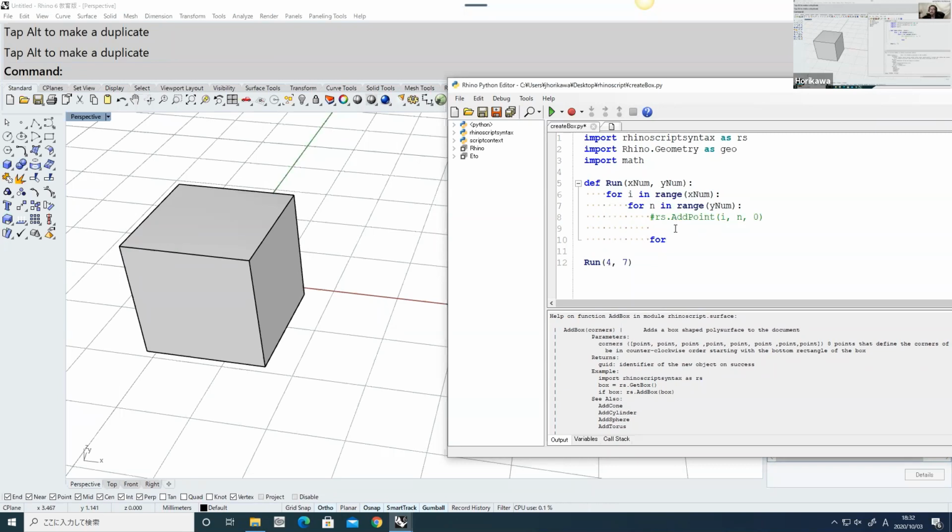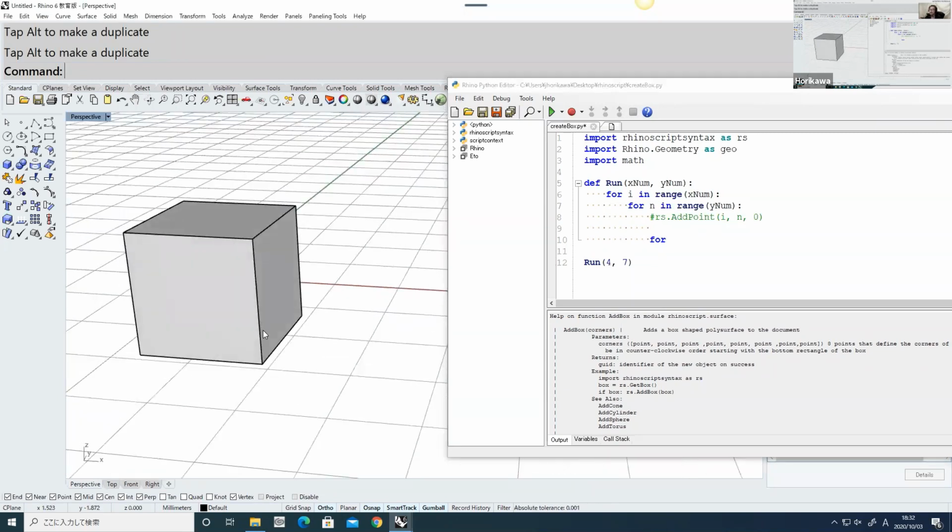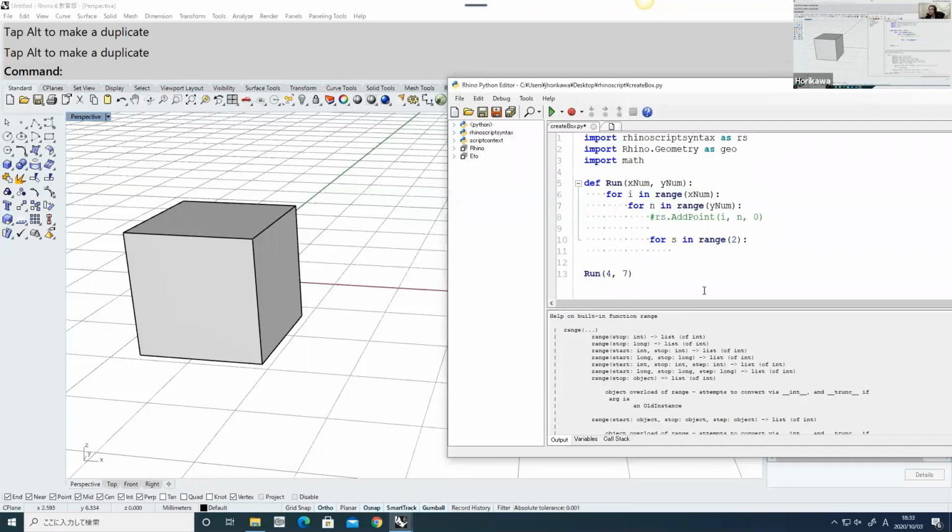First for z direction, so the first loop will be for the bottom, the second loop will be for the top. So for s in range 2, we just need 2 loops. And for the second loop, we'll use the counterclockwise rotation, and we need 1, 2, 3, 4. So for t in range 4.